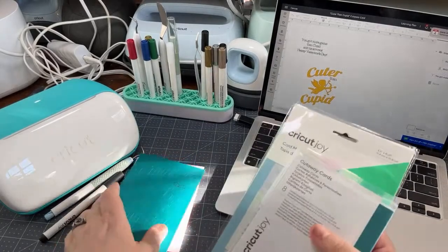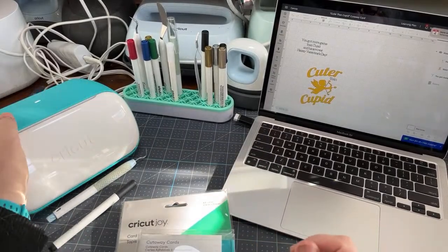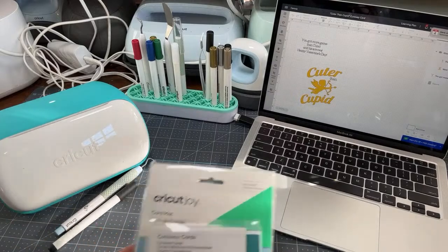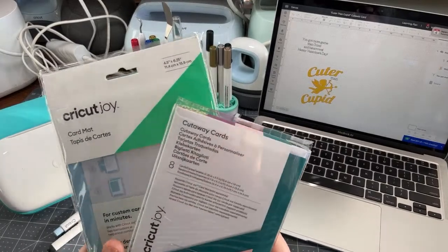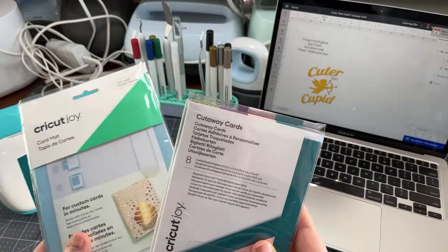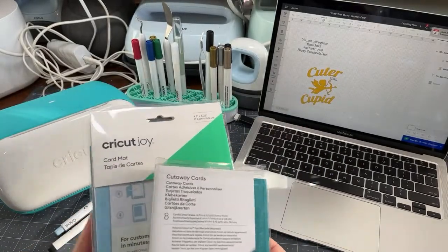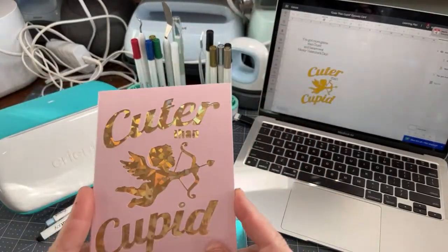This is the day that we spend some time with our favorite little machine, the Cricut Joy. And I want to thank you all for being here today. We're going to be doing something called Cutaway Cards. And these are cards that are really easy to design. And they were introduced last year. I want to show you what I put together for you this morning.